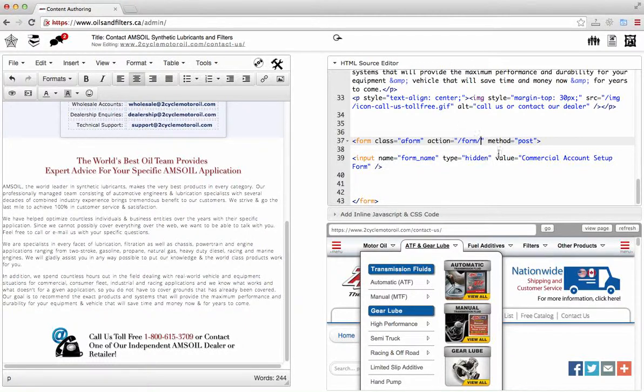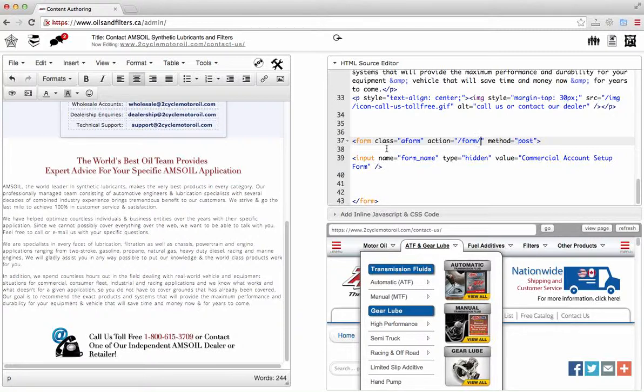So just give that like that, and the method is post. Some forms use the get method, but post is the better method to use, so we always use the post method. To cap this up, to create a form in your web pages, you need to create a form tag with these three attributes: a class, which you give the name form, then the action, which you define the way it is here, and the method, which will be post.